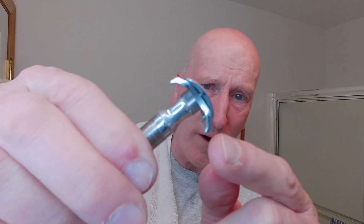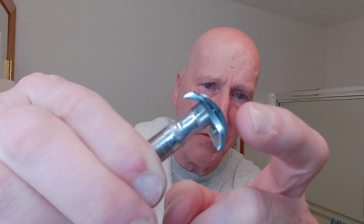And the way the razor head is designed, it has a nice slim profile, but again, you want to be on this angle where the guard, the blade, and maybe just a little bit of the beginning of the top cap are touching your face. That seems to be the optimal angle for me. At least that's how it felt. There might be a little bit of play there, but if you are off that angle and you come down a little bit like this, you're going to feel it. It's not going to be as smooth or as comfortable.